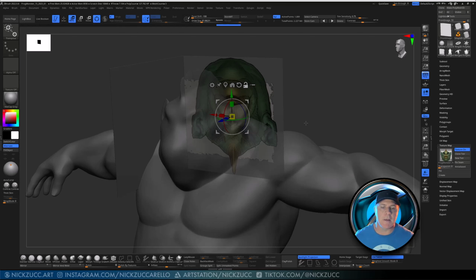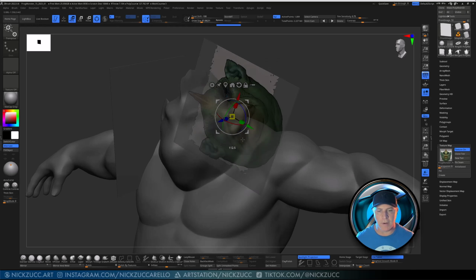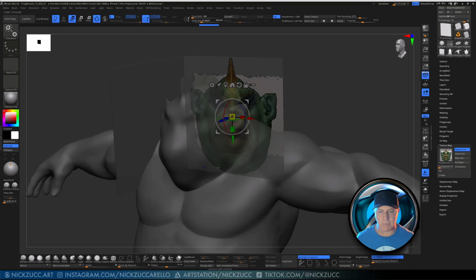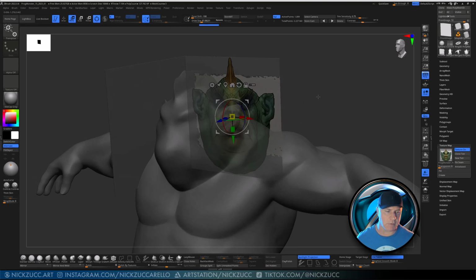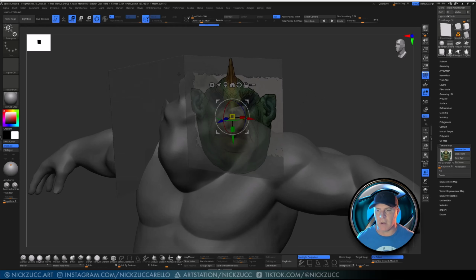Not sure why. I don't want to even fight it. I'm just going to go with it. So if we've got it in the gizmo tool, I can just take this, hold down shift, and then rotate, and then I'll just rotate my image 180 degrees like that. So now we got this on here.